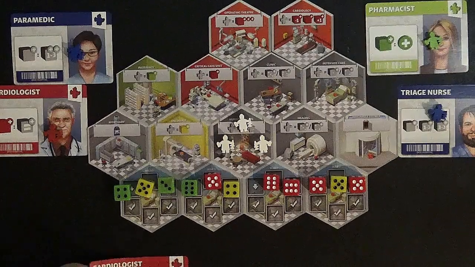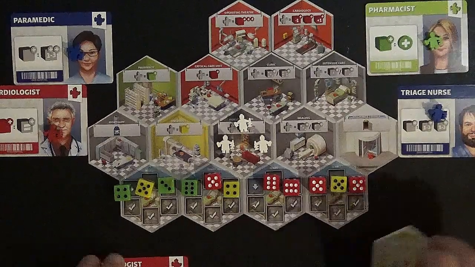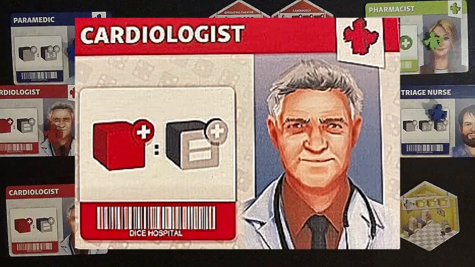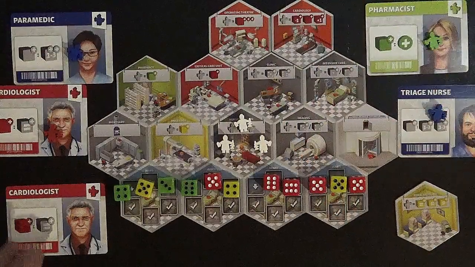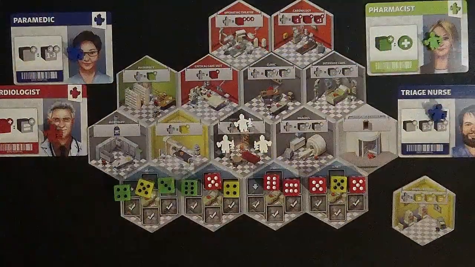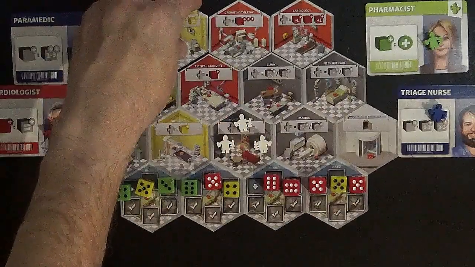We have a cardiologist. I swear to you guys, I did shuffle these cards. And a renal medicine. Cardiologist, again, just like the last one, if you heal 1 red, you can heal any other color equal to the value that you healed red from by 1 step also. And for the renal medicine, you can heal 3 yellow of all equal numerical value by 1 step. I'm going to get rid of the cardiologist and go ahead and get the renal medicine and add that to the department tile.